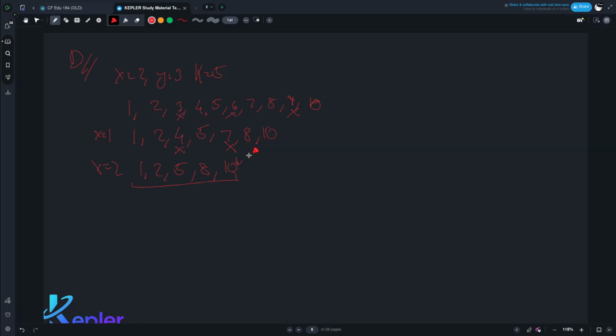In order to solve this, let us think about the reverse operation. Instead of removing every yth element, we will insert a new element at the yth position. For example, if we had this final array, we can perform the reverse operation to get back the previous array. So at the third position, we insert an element, then 4, 5, 8, and again we insert an element.